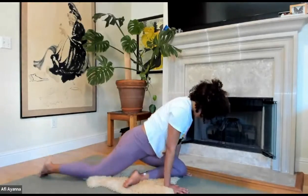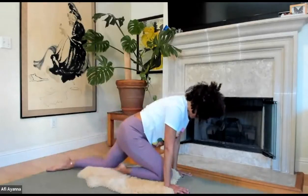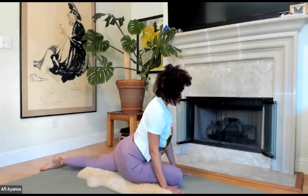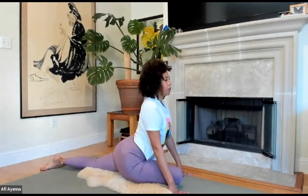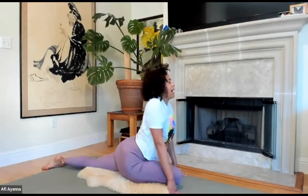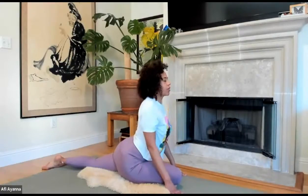Tucking the right toe under, drawing the left leg back. Right knee comes forward between the hands. Right side pigeon. Releasing that right hip down. You might even place something underneath this right hip. Left top of the foot into the ground. Inhale, rotating the shoulders up and down, back. Take shoulder circles, one direction, other to release.